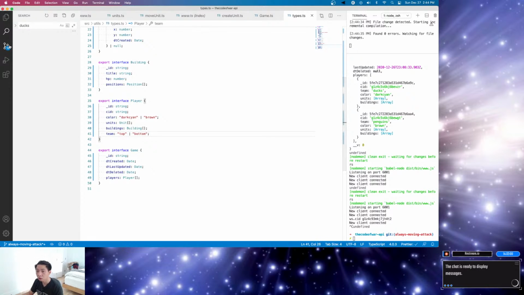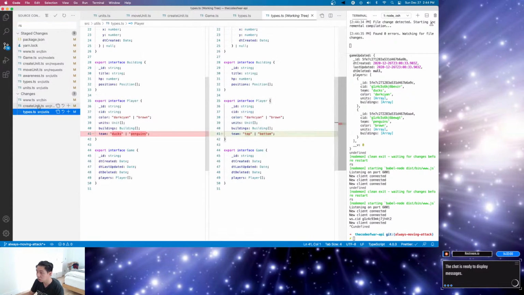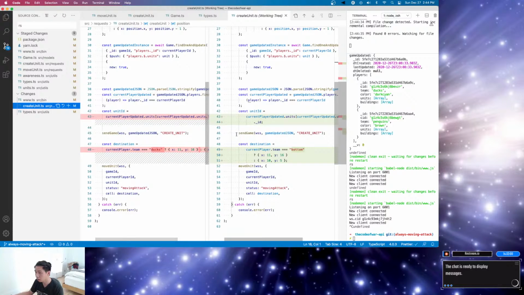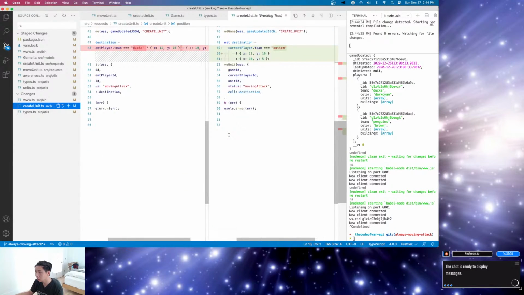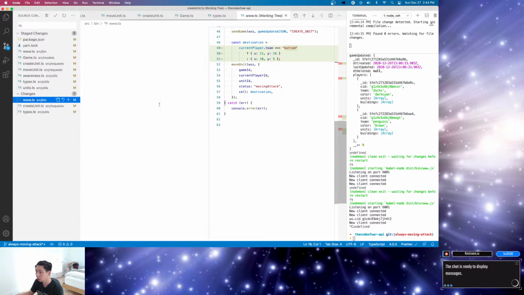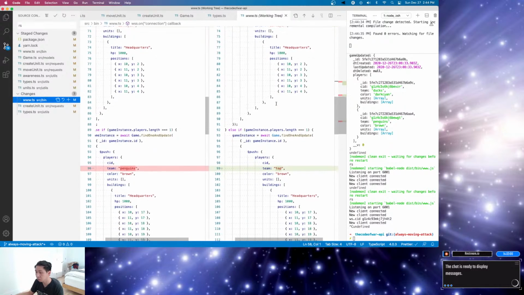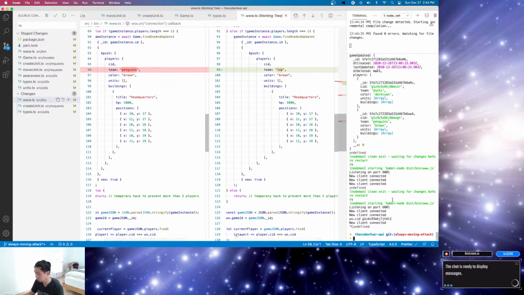Okay. Let's check my change. Top, bottom, bottom, bottom, bottom. Okay. Let's styling bottom, top. Okay, that's good.